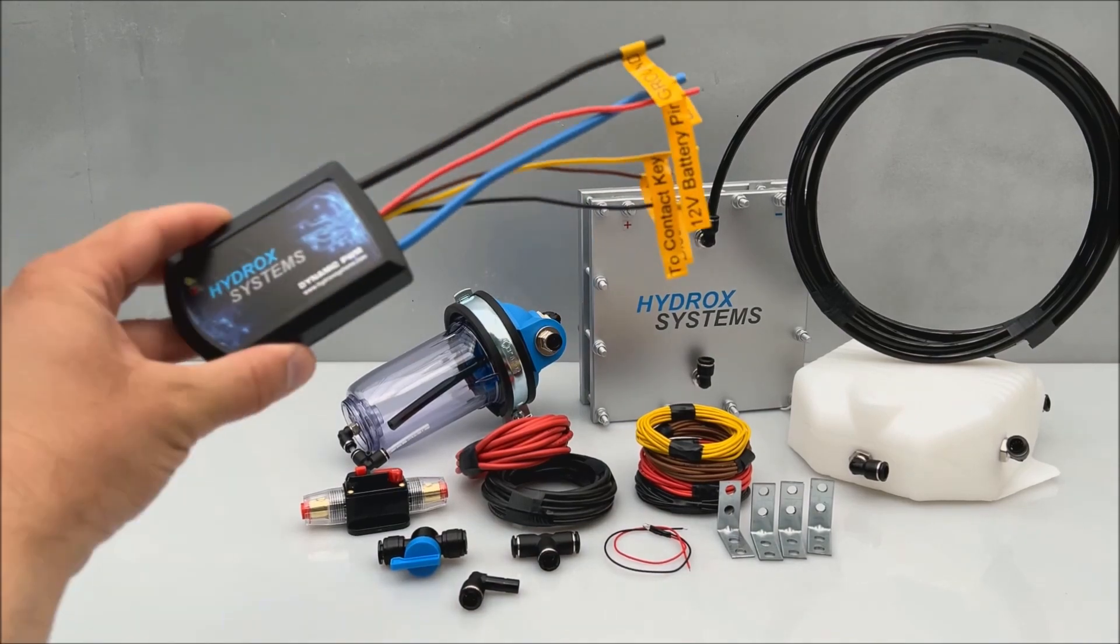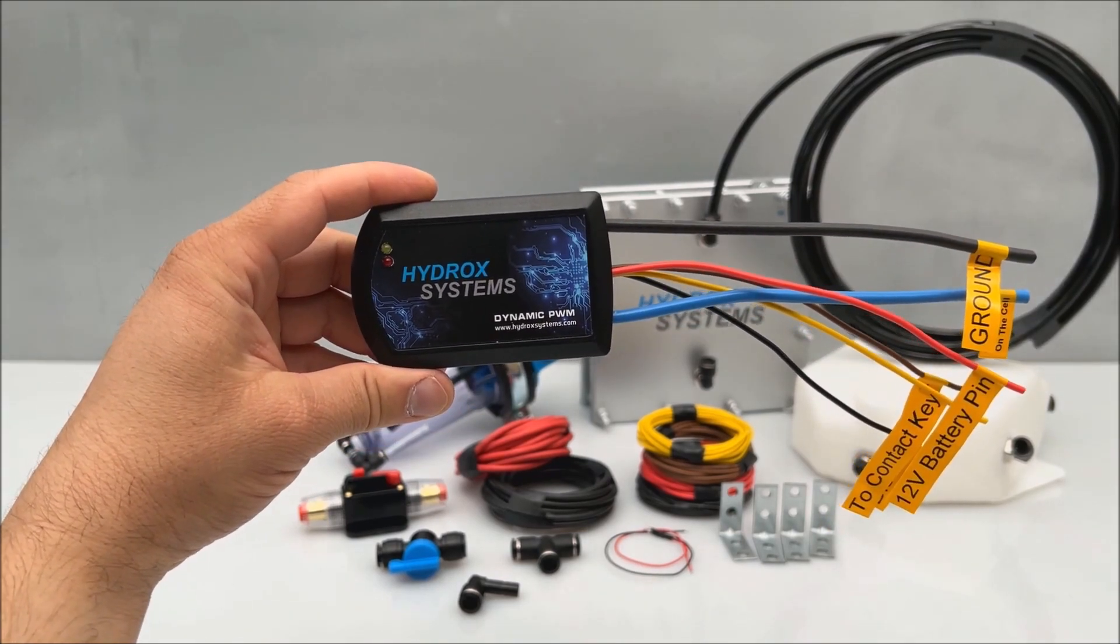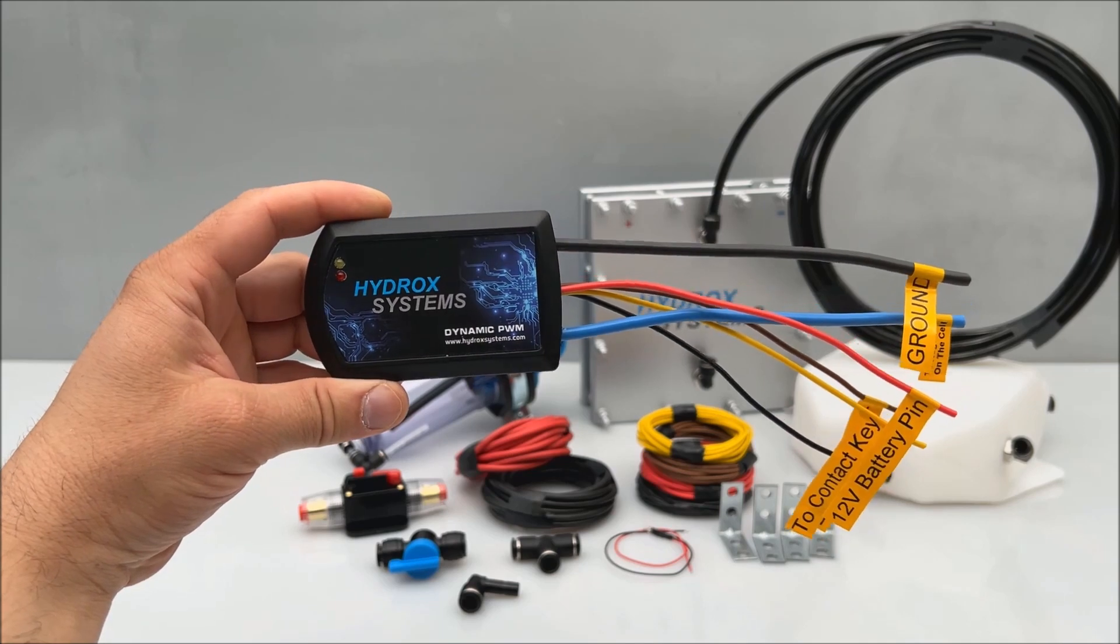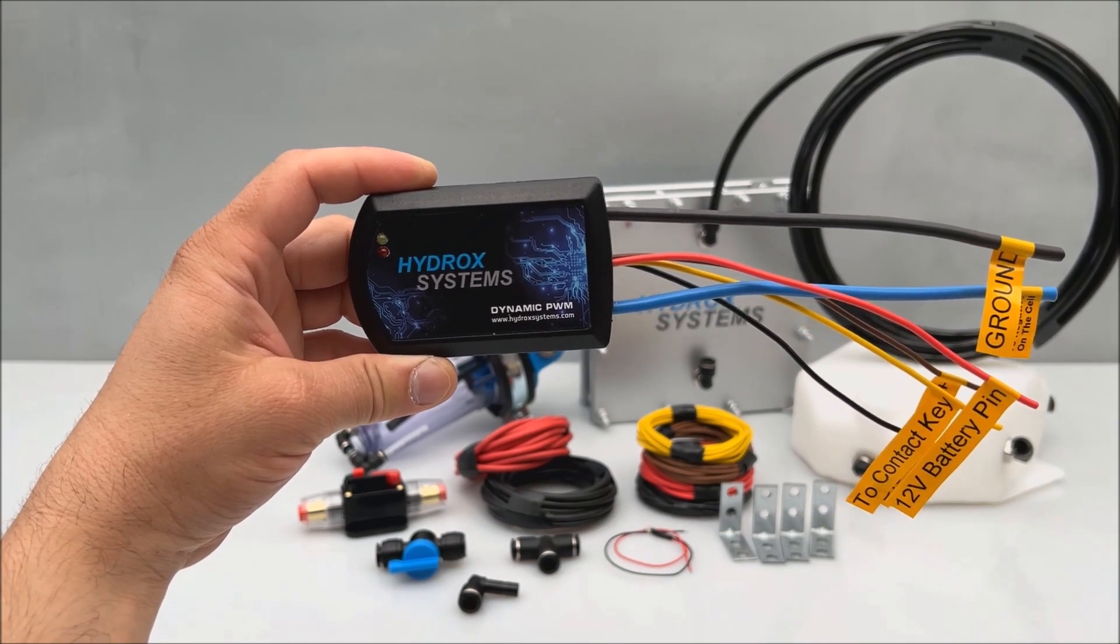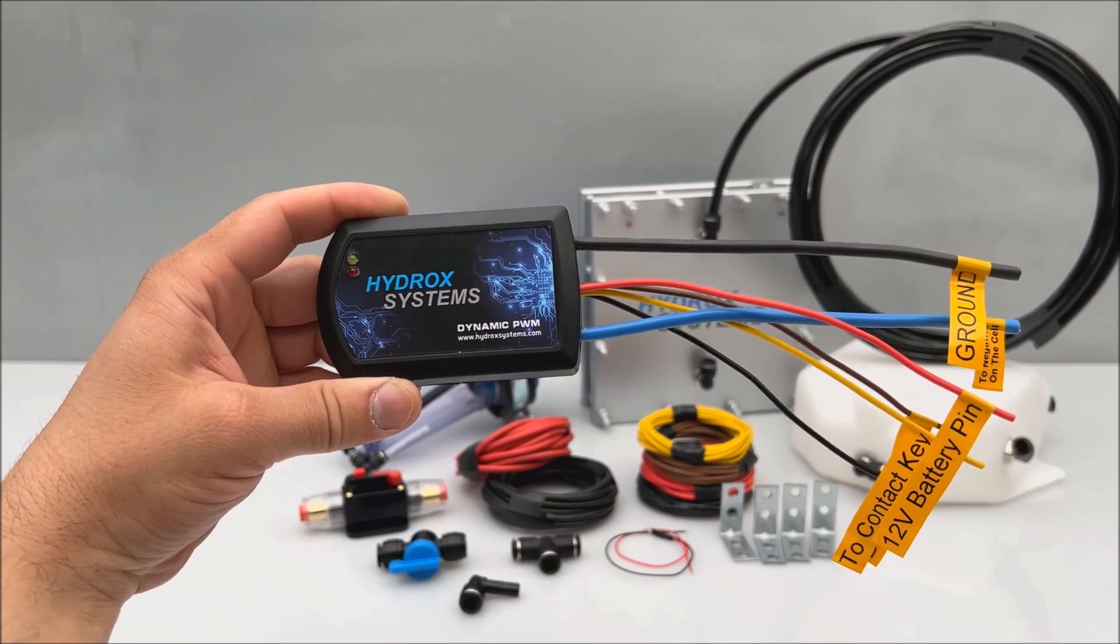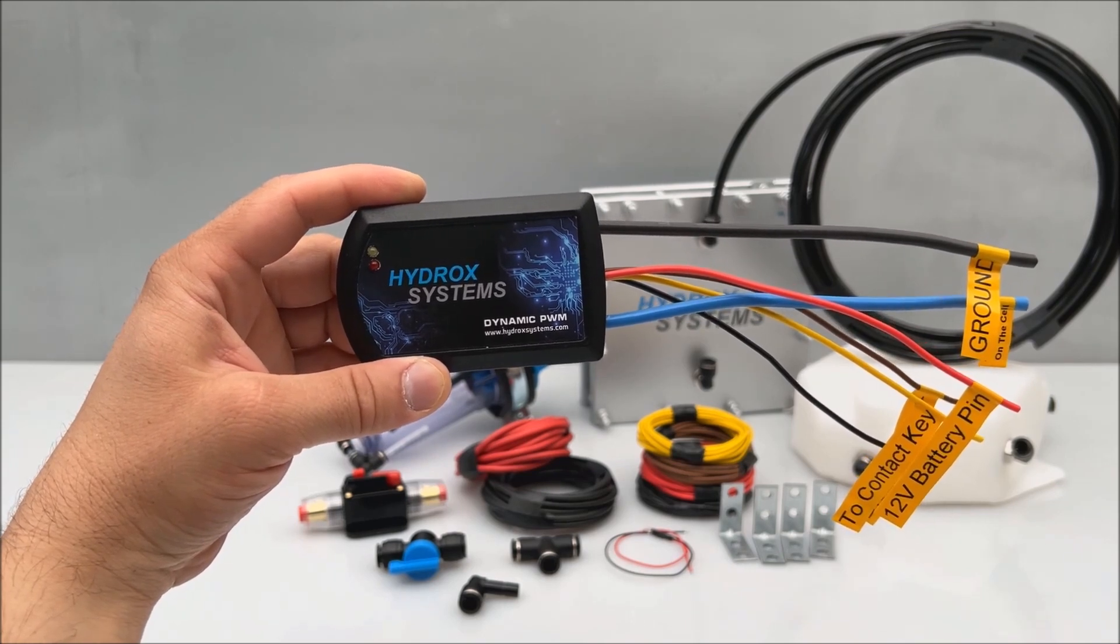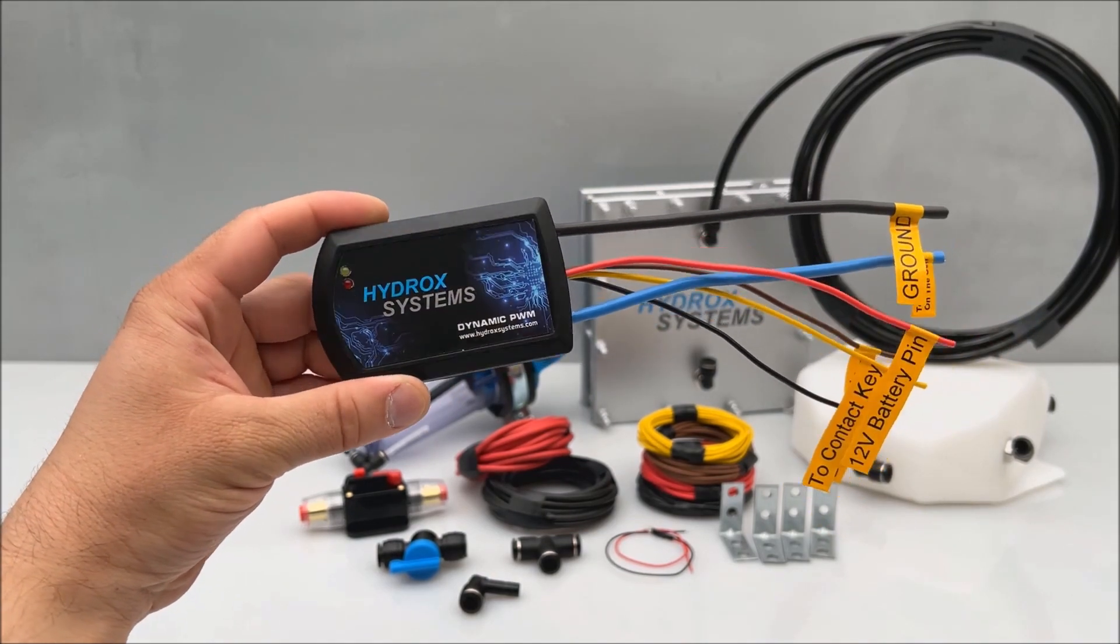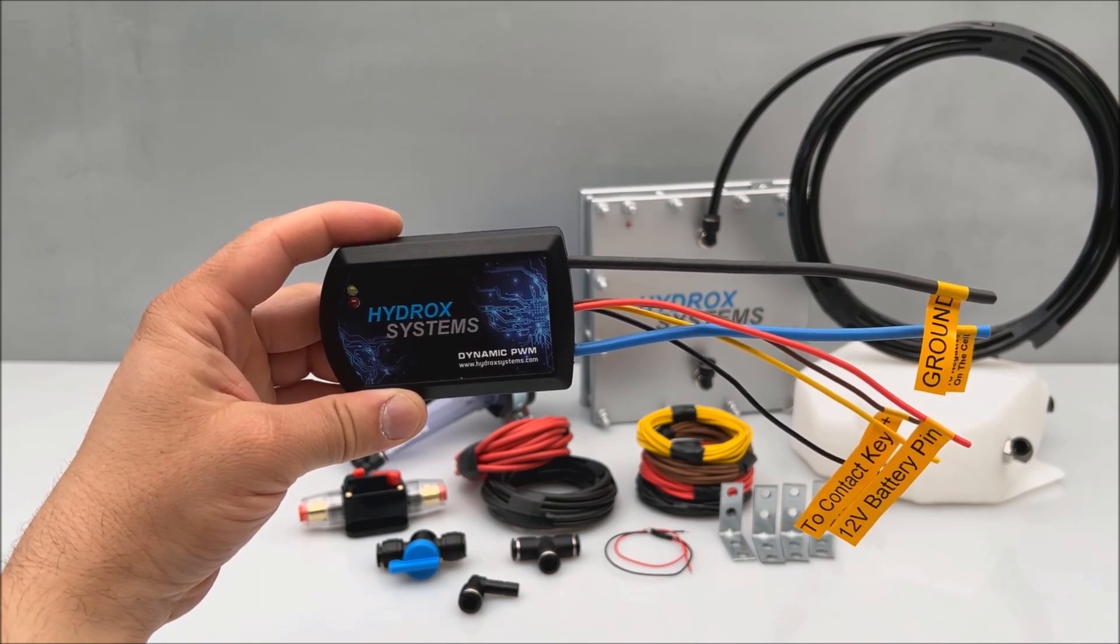The other way is that you can control the HS2000 with our dynamic PWM which is developed by us. This device has software - we've made hundreds of tests so it's totally automated. After hundreds of tests we've made this device to be fully compatible with all diesel and petrol injection engines. It takes different parameters from the system and from the vehicle as well, and based on that the software is calculating how to react and what to do. This is the better option, it's really sophisticated based on our experience, more than 12, 13 years. We've developed this device and we spent like nine months making the software to be compatible with all of the vehicles.